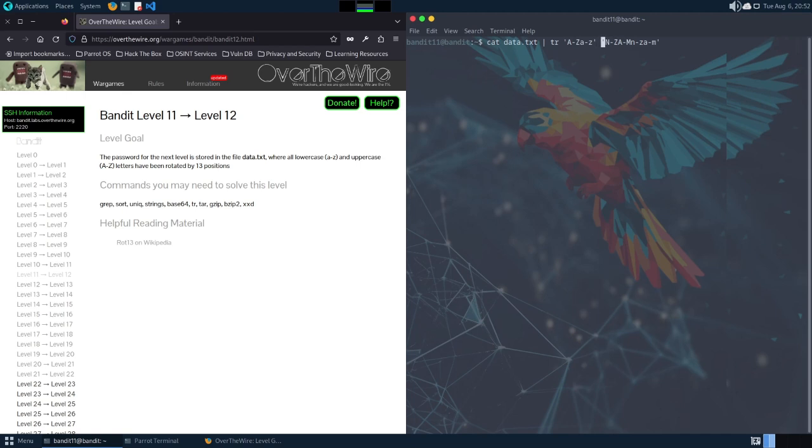We have a space denoting the beginning of our second array with this quotation mark here, and then we have N to Z here, which confused me the first time I saw it as well.